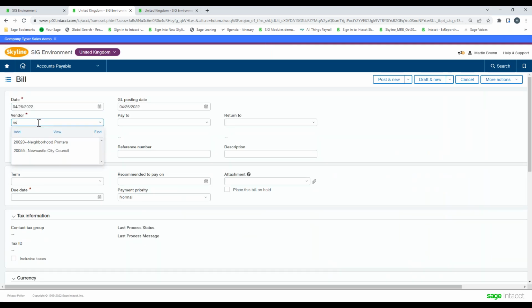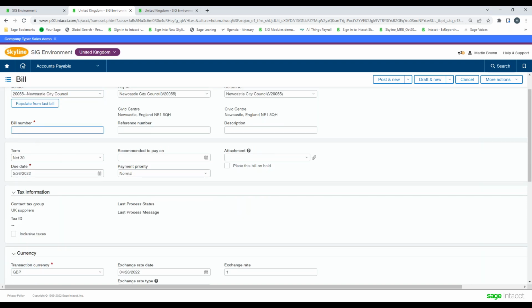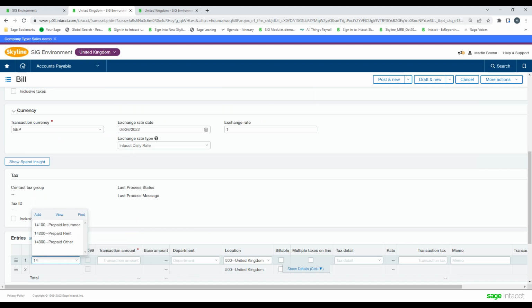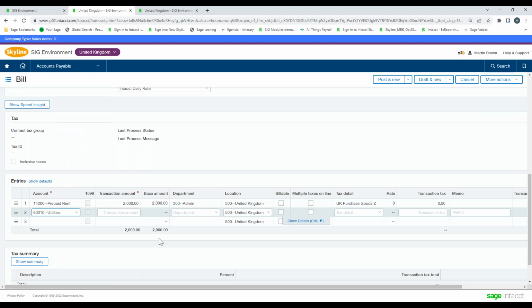I'm just going to create a Newcastle again because I know a Newcastle there. So it could be, for instance, if we've got one line there and we need to give it a reference, 220426-1. Go into my line, 14200. And then that's going to be 2000. For instance, tax detail, let's say 0. And then on this line, it could be something else, utility charge or something like that. So it's only the item that we're going to create on there.